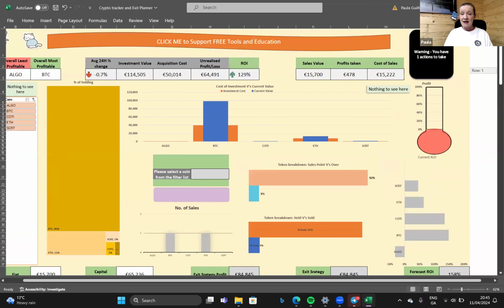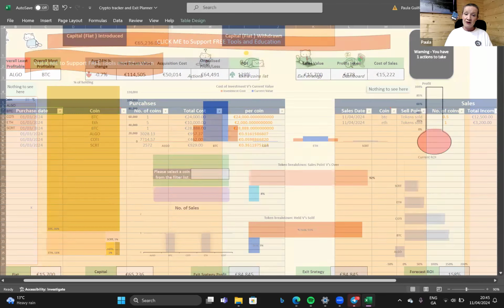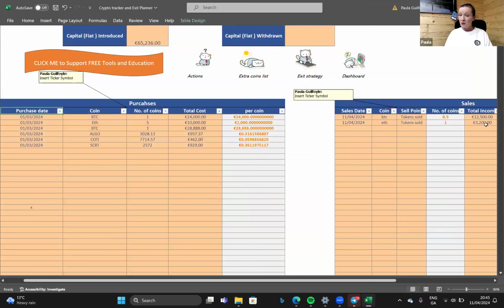We entered some sales into our sales dashboard. And when we entered in the sales, we have not taken that out as cash. It's still sitting on the blockchain. So until we withdraw it as cash, it's going to remain there to show us that there's money there.